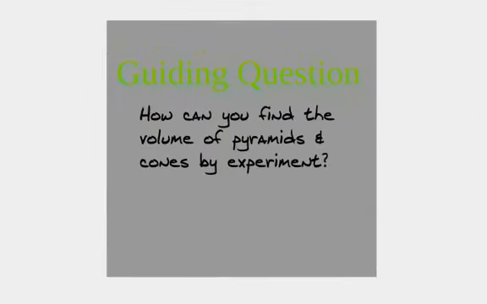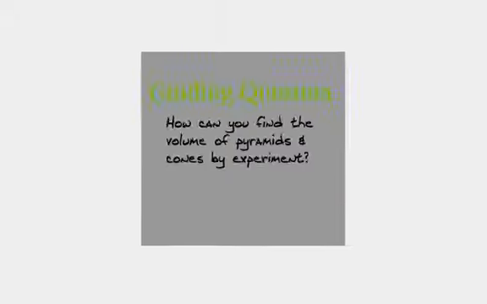All right. You ready to be done talking about this so you can go get some ice cream? I bet you are. Well, how can you find the volume of pyramids and cones by experiment? Pretty easy, huh? Just take a third of the volume of a prism or a cylinder, and that's it.